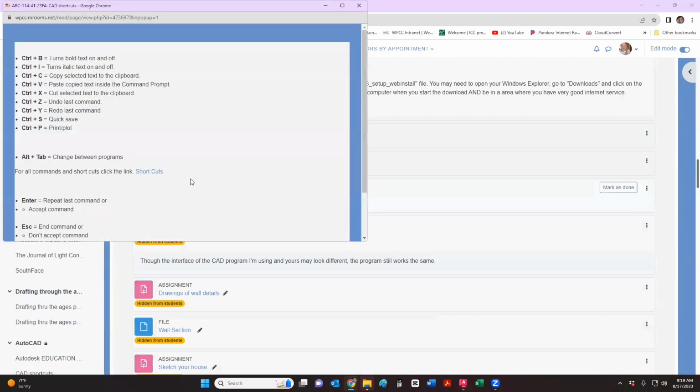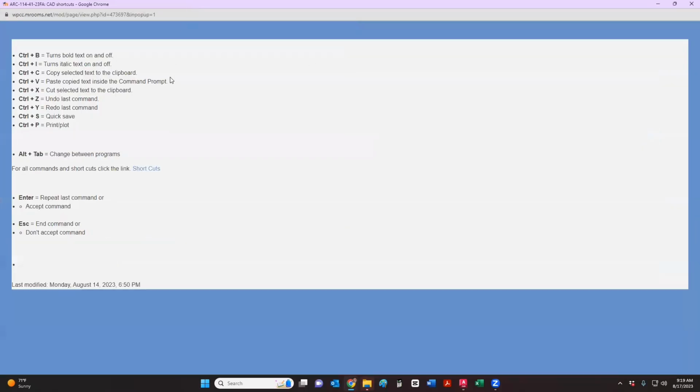Okay, so CAD shortcuts. I've made a list of some of the basic CAD shortcuts that you can use, and really these control commands can work on any computer, or any program rather. It doesn't have to be just CAD.